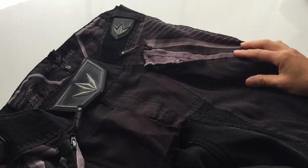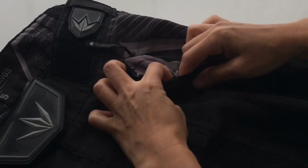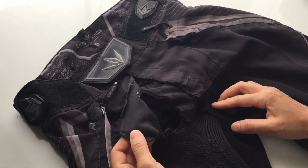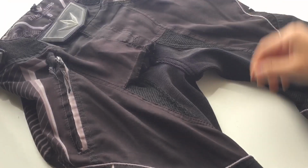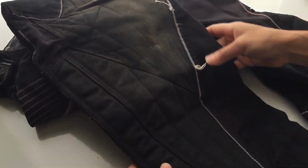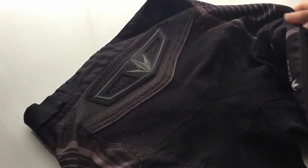Logan left his pants at the rental house in Vegas. They are so messed up, Tom said he was discarding them. The fly is completely falling apart. Really, every inch of these pants needs to be restitched or reinforced.